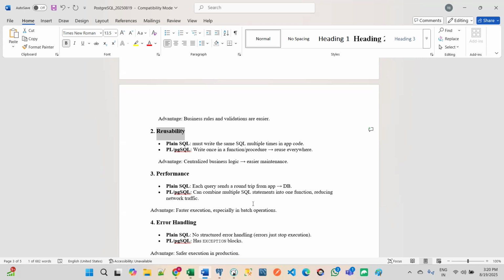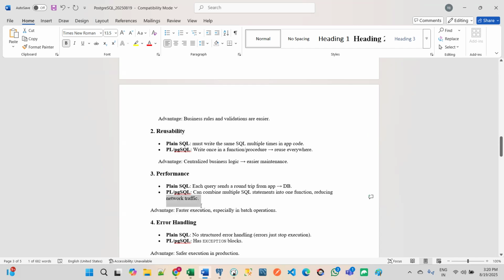If you use a function and write the insert, update, and select queries in that function, then in one DB call only I can achieve 3 different functionalities. So 2 DB calls are not needed, which reduces network traffic.